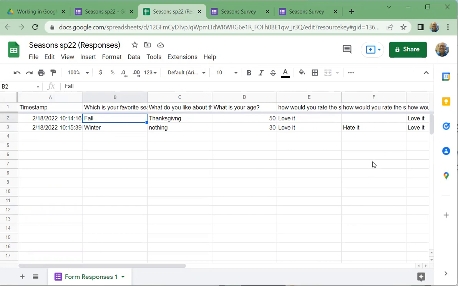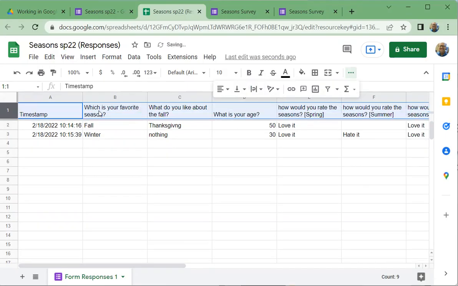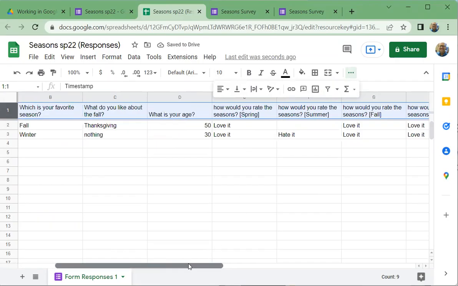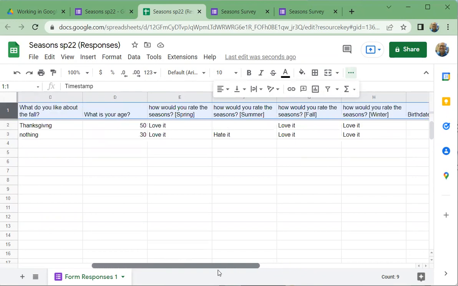So one thing I found that's really helpful is if you click on this row right here, you can come up here to the top and wrap the data in the cell. By default, it doesn't wrap, but if you change this, you can make it wrap, and then you can read that a little better. Okay, so I can scroll across and you can see all the information there.